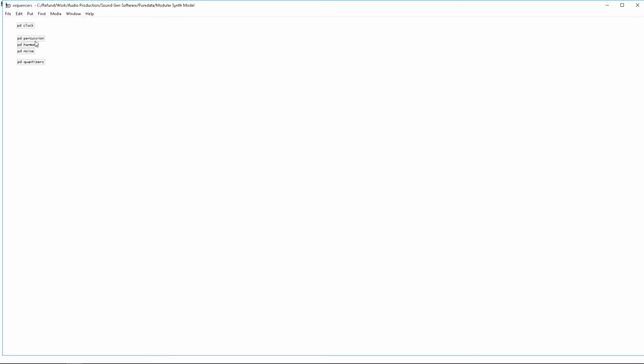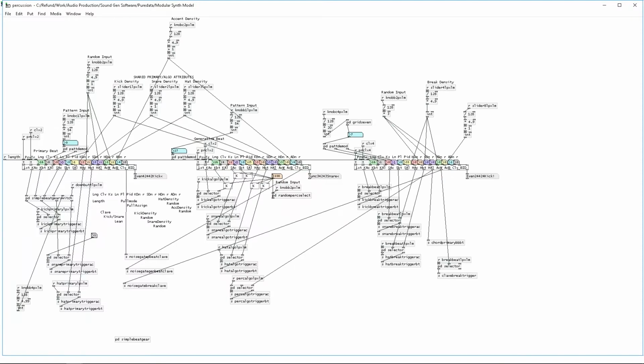So the most important part of the patch is the sequencer. So here is a set of four beat sequences that are all copies of each other in total. And these all go through various routings to trigger different things. They all have accent and regular beat functions. That way I can do volume changes for the accents, which just make it more clear where the standard pattern functions lie within each beat.